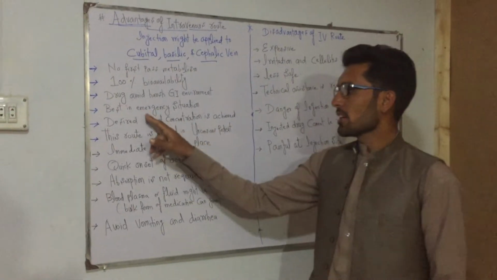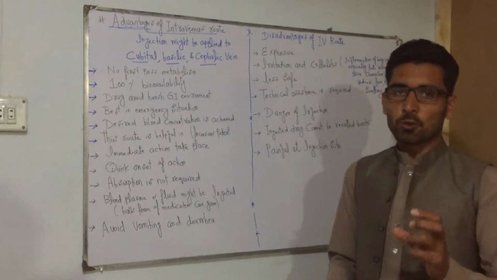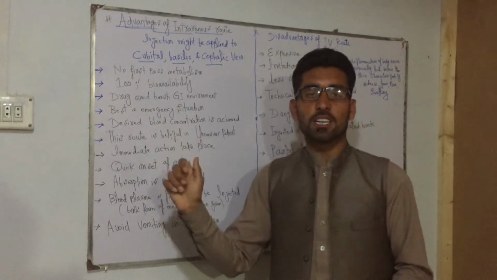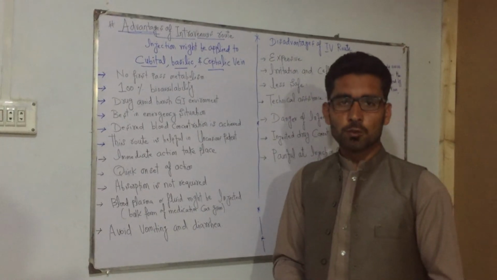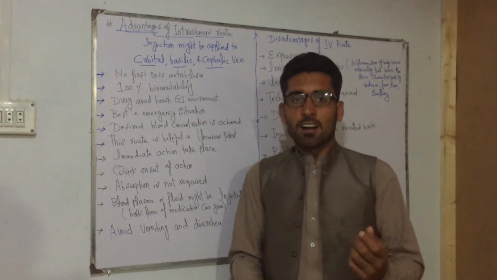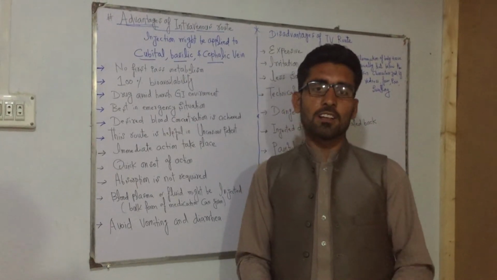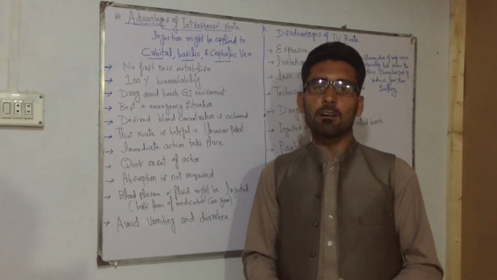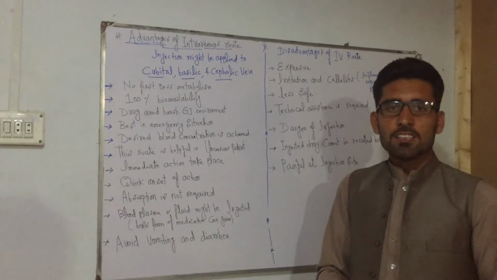Next one is that it is best in emergency situations, because other routes show their action in the body, but they have little bioavailability as compared to the intravenous route. But they are very helpful in emergency situations. If a person has an RTA, a bullet attack or some other condition, you can deliver the drug in bulk form, a large quantity of drug, in an emergency situation to save the life of a patient. So this route is best in emergency situations.